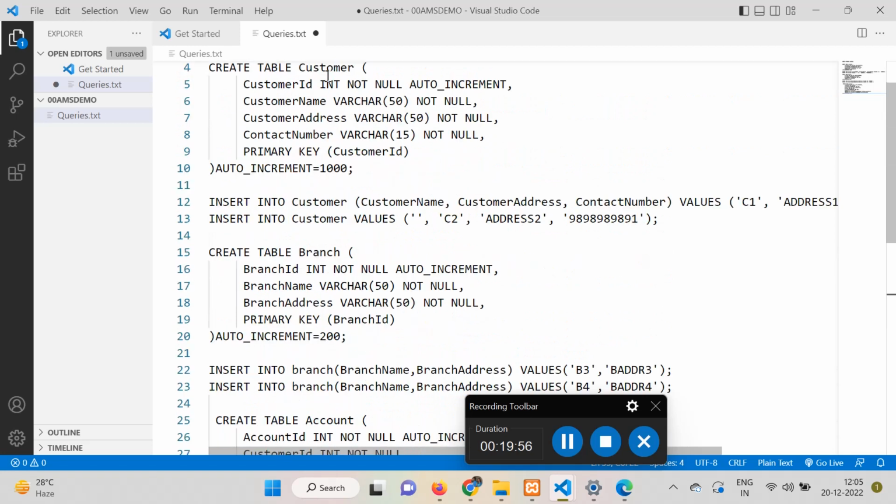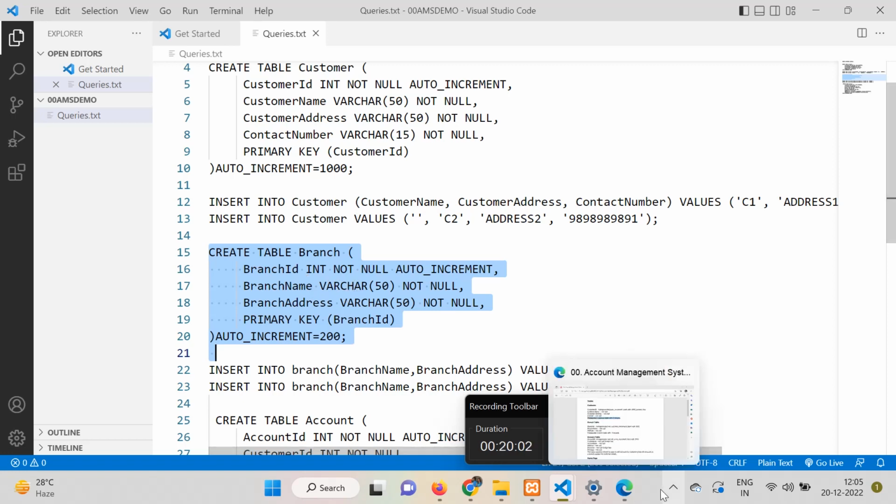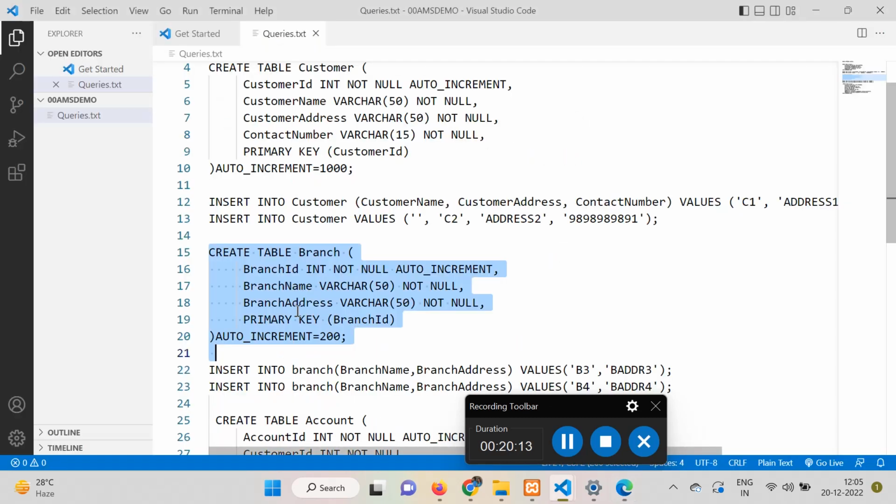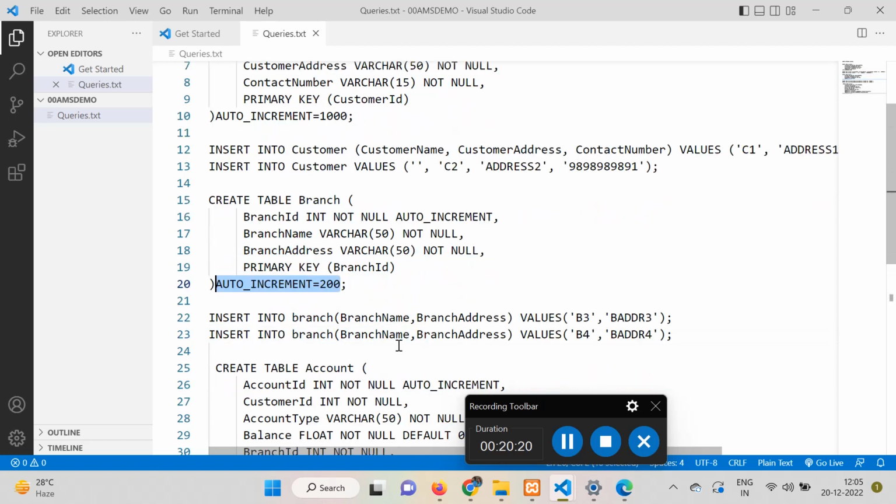Similarly, we can create new tables, branch and account, in the same way. Copy the same code for creating the tables, and auto increment is from 200.